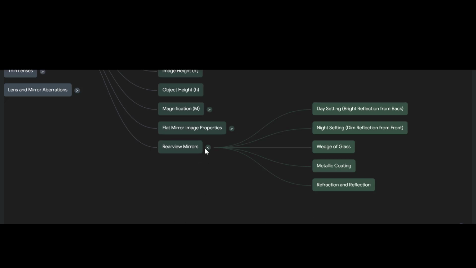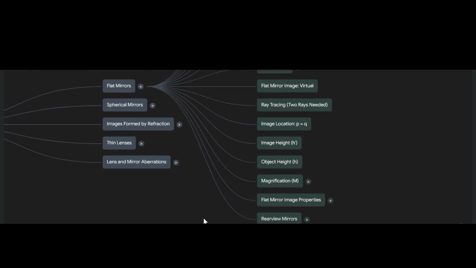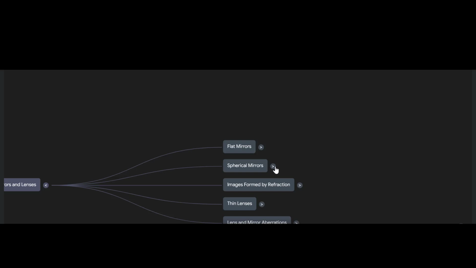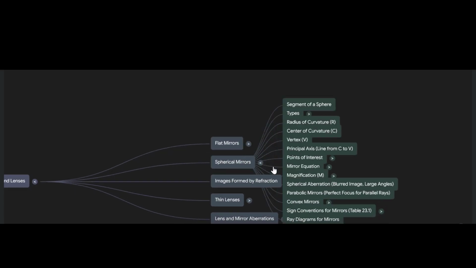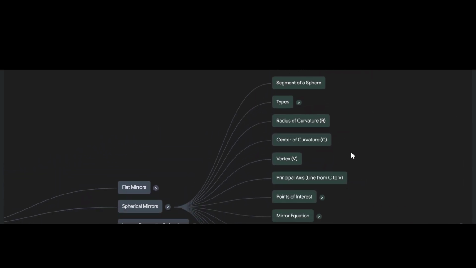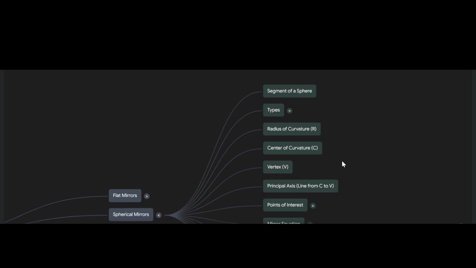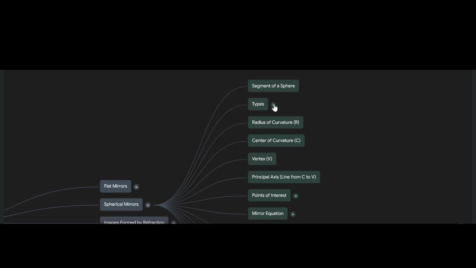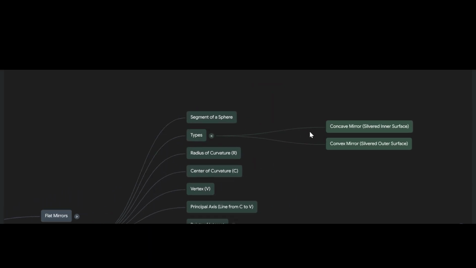Okay, cool. Let's curve things up now. Spherical mirrors. What's the story there? Well, as the name suggests, they're mirrors shaped like a section of a sphere. Imagine cutting off a piece of a mirrored ball. If the inside surface is reflective, it's a concave mirror. Think like the inside of a cave or a bowl. Concave holds water. Got it.